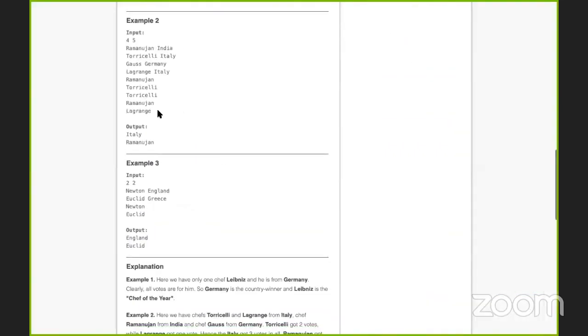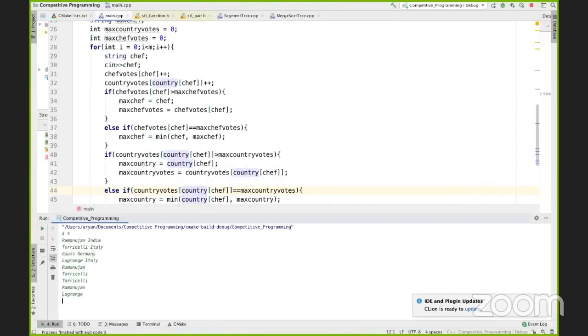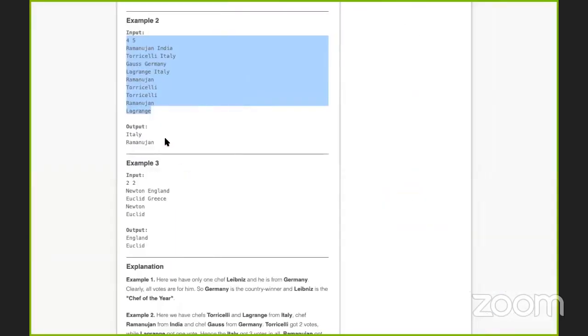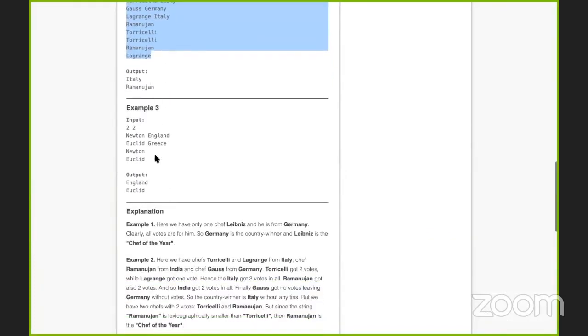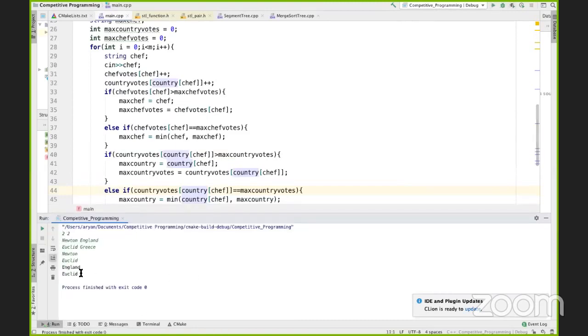I'm gonna try to run this against this input. Italy Ramanujan is the output we've gotten, and that is the correct output as well. Let's try it with the second input. Now England Euclid is the output, and that's the correct output. Let's try to submit this.